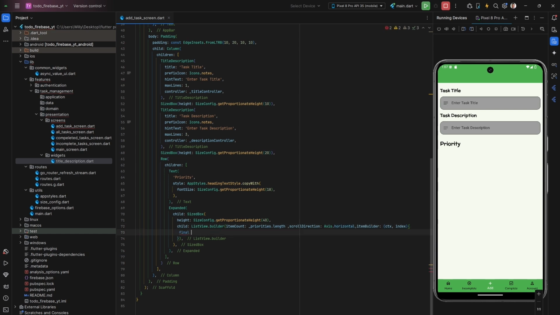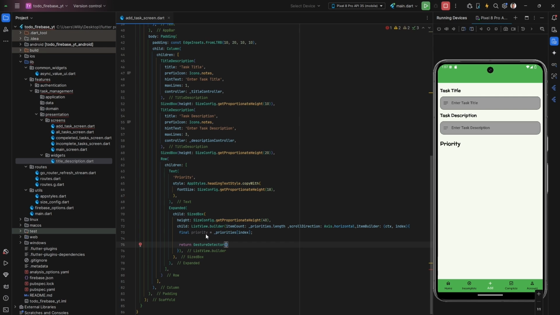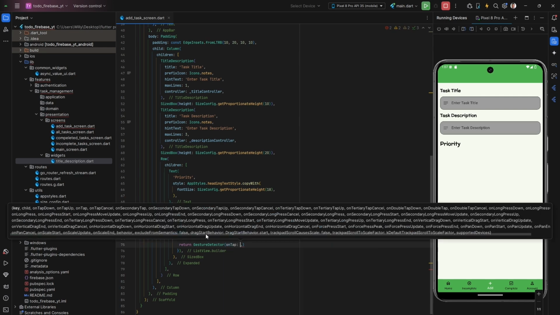So here we can get a priority. Priority equals priorities and the current index, like that. We are going to return a container, but we need to listen to the on tap click listener of that container. Therefore, I'm going to place it inside of a gesture detector, and I'm going to implement this on tap method a bit later.